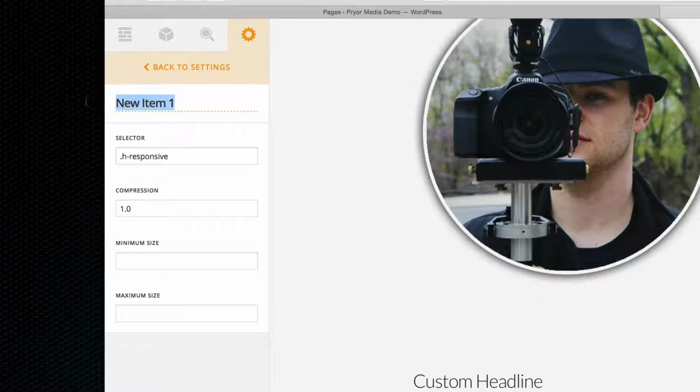This is the name. It can be anything you want. No one's ever going to see it. It's only for your internal use. So I'm just going to name mine to be the exact same thing as what I'm going to end up having my selector as. That's just how I do it. Again, you can do it however you want.